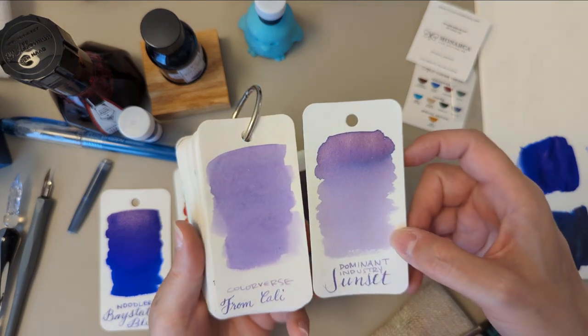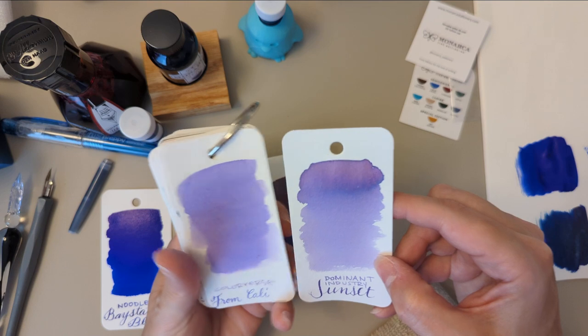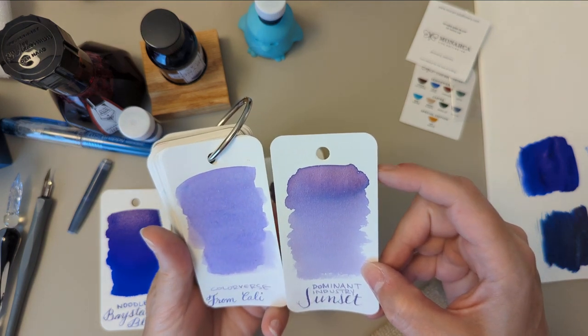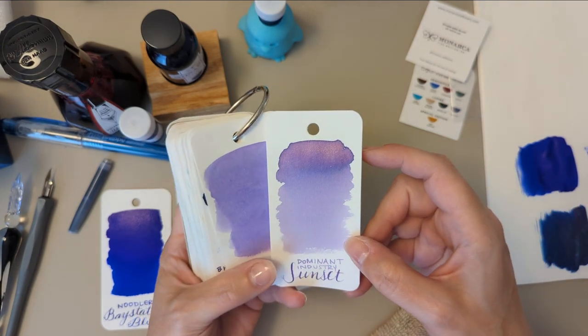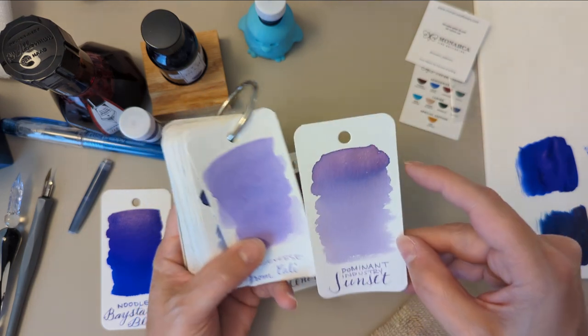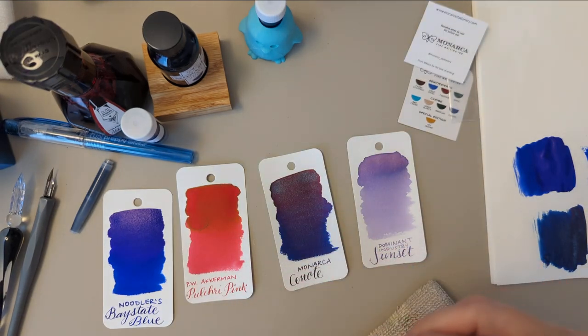And here's Dominant Industry Sunset. Do I see a difference in the writing? Yes, this is warmer, but they're very similar. This has shimmer in it, so they're not going to be identical in that way, but they're very similar inks. And then Baystate Blue is in a league of its own.